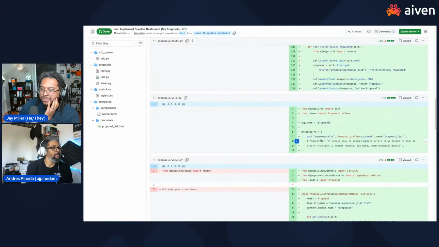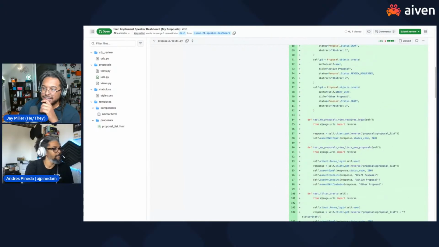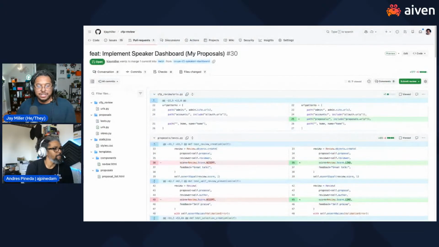Yeah, I'm seeing the proposal list view. I'm seeing the default CRUD things, but I'm not seeing the Neapolitan views, and that's one of the things that I've been really wanting to dive more into. Like, how does Postgres specifically? Let me talk to this. How is this PR using Neapolitan?